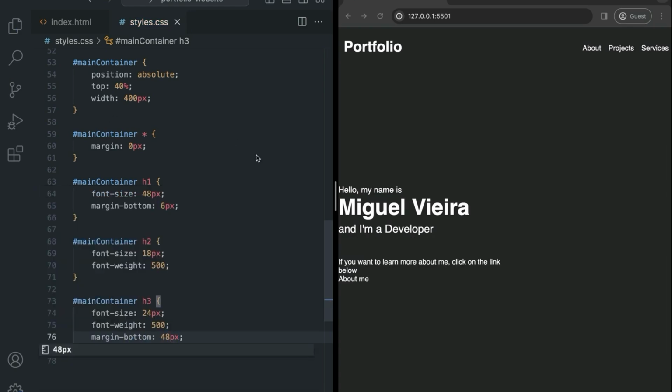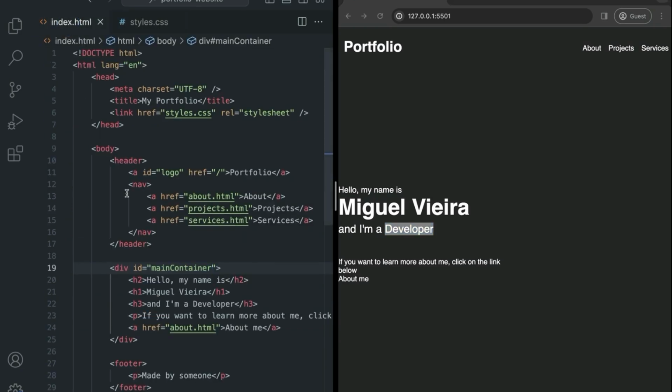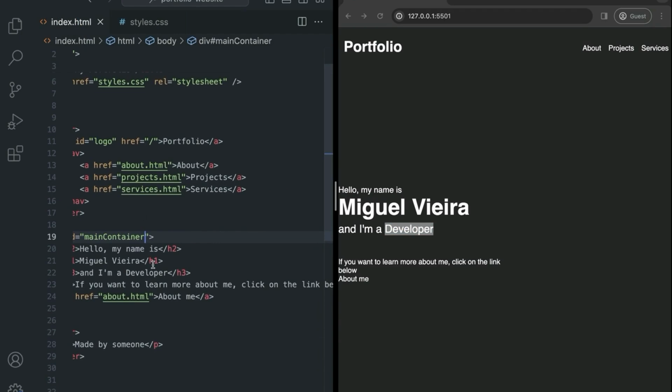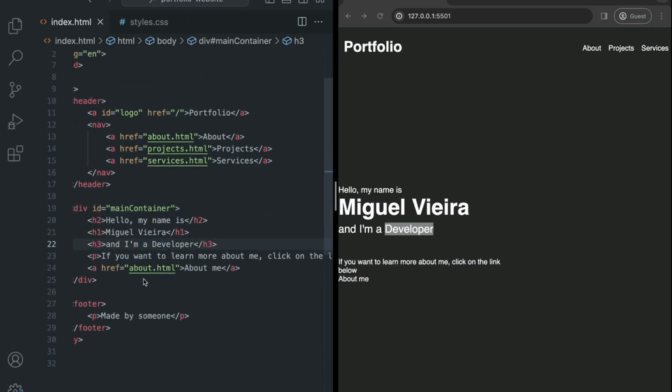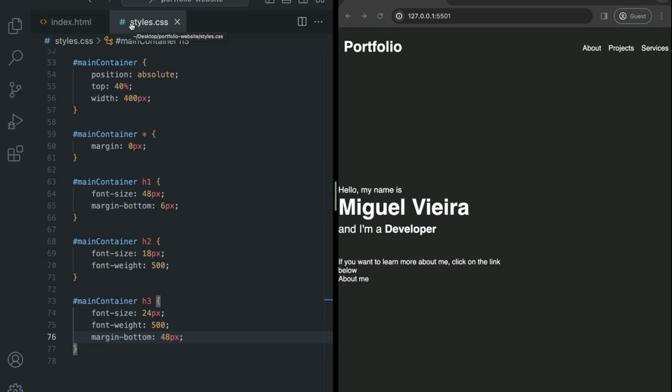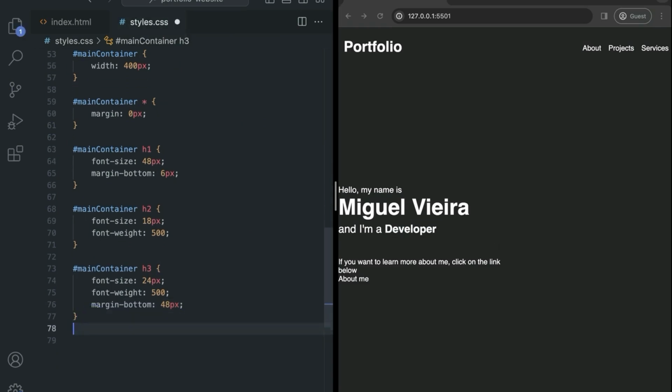Yes, perfect. Now, one thing I want is this developer text to be bold. So let's go ahead and go back onto our index.html and let's wrap our developer text right over here onto a bold element. So copy this, put it inside, and perfect. We now have this bold. But I don't only want it to be bold, I actually want it to change the color. So let's go ahead and reference the bold element. So main container, it's inside the header 3 and it's the bold element.